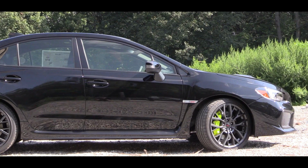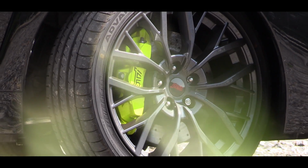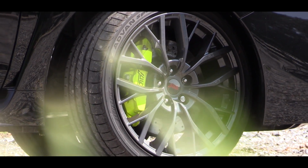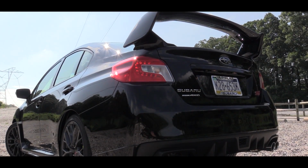And when it comes to the wheel setup, they will come sized up at 19 by 8.5 inches, and they are STI specific aluminum alloy wheels, and they will come with a dark finish. And make our way to the back, you will get that large rally spec rear spoiler, which comes standard.